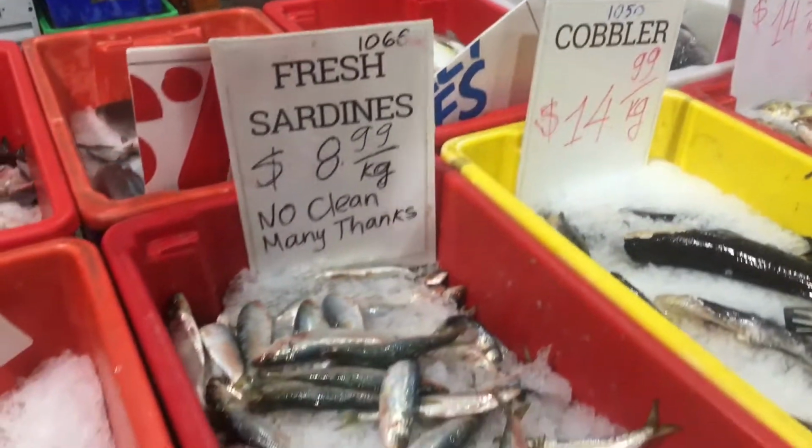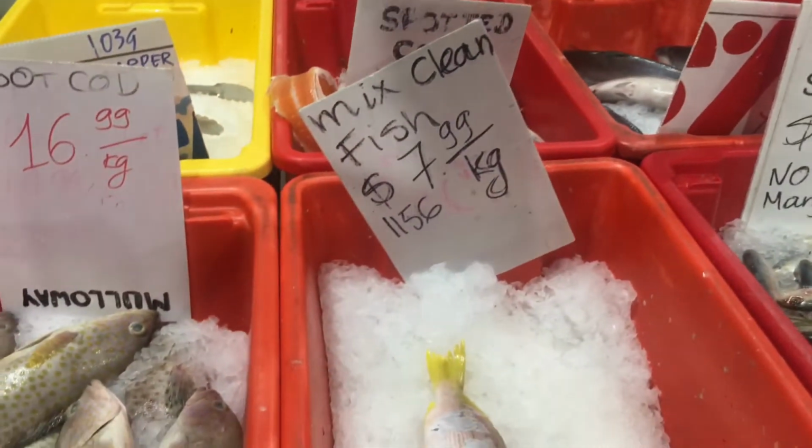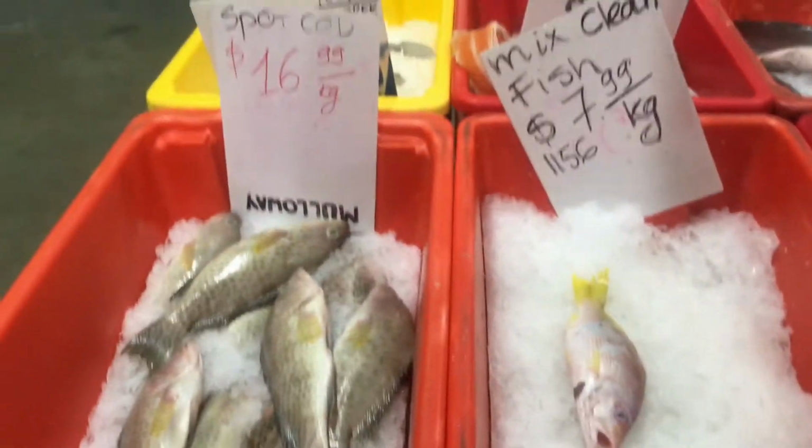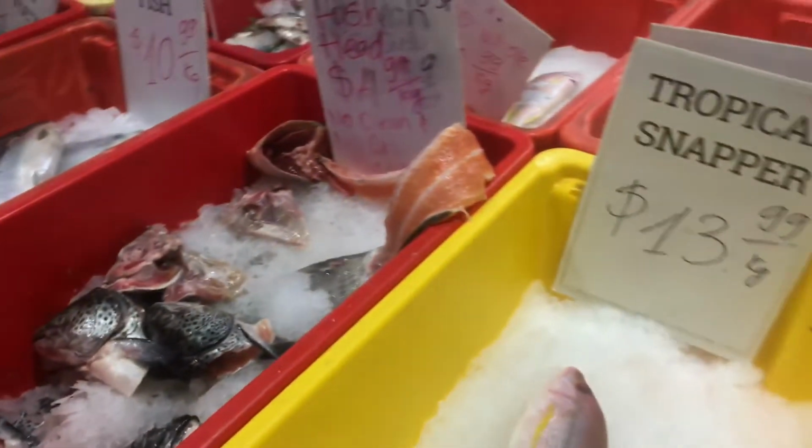I mean, cooking is all about passion and playing with spices. It's all about sharing your recipes with your friends and families. It's a kind of way to express yourself. So stay with me guys. Let's cook this fish and hope you guys will like it.